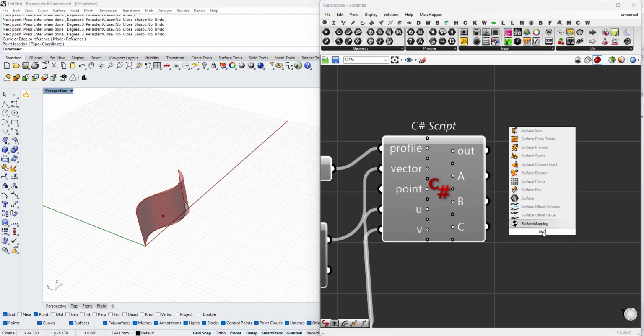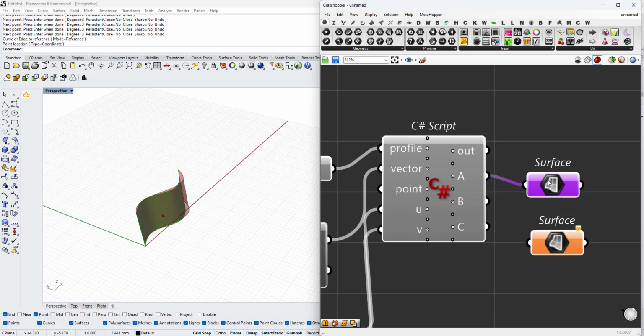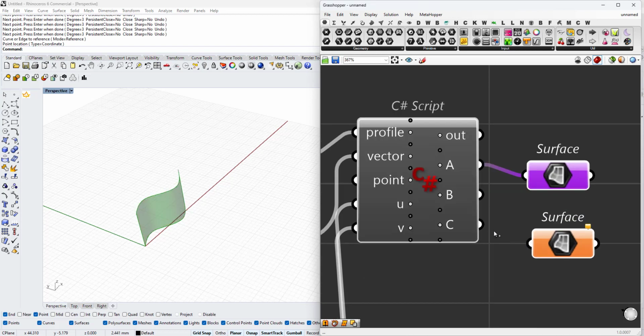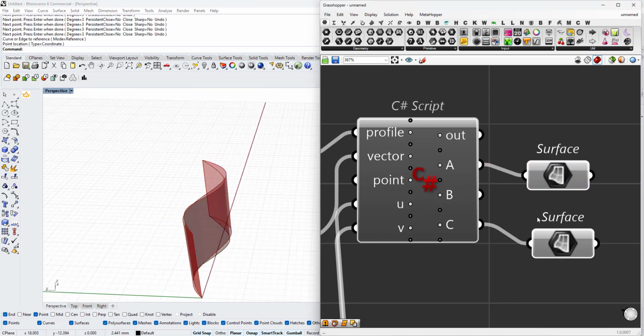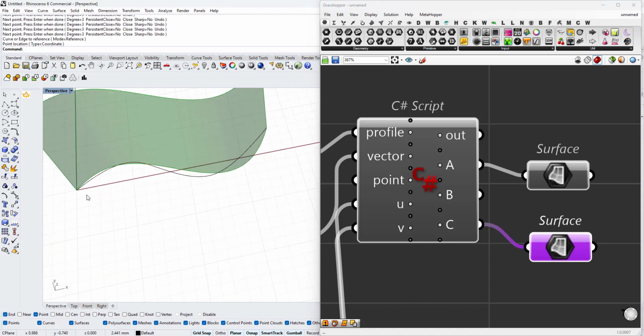We're working with surfaces, so we need a surface at A. This is our surface, and a surface at C, and we can find here the difference. So surface C does not have the same smoothness of surface A because it's created from a curve that has fewer points.